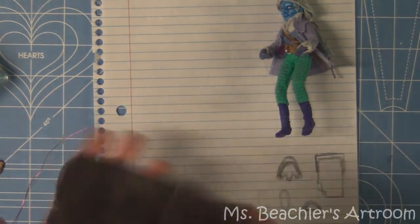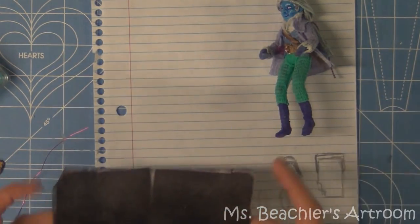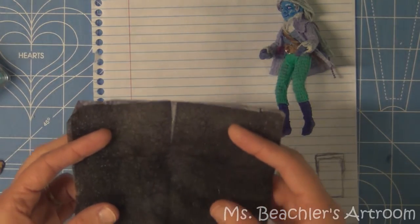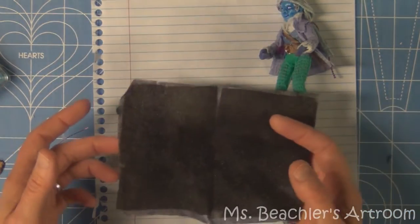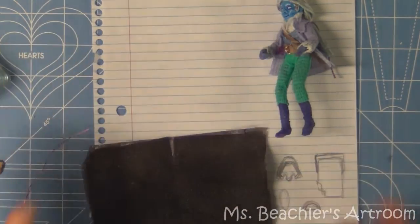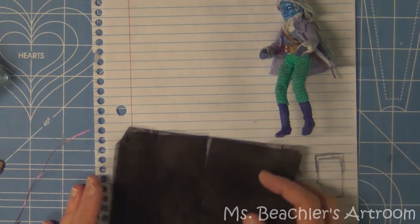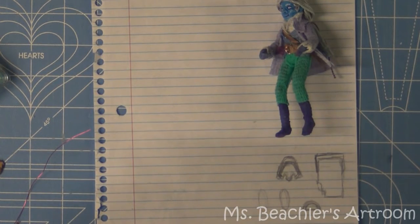Now we're going to actually make the boots, and I have the material that I made with the tissue paper and the pre-wrap. I've glued it together first and then painted it with acrylic paint, and I've done a couple of different layers. First I painted this side, and then after that dried, I painted that side. As it dried, I set it up on something very gently so that it could dry without sticking. You don't want to dry it flat on, say, a piece of paper, otherwise it will rip when you pull it off after it's dried.